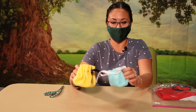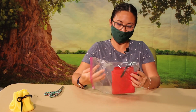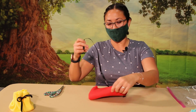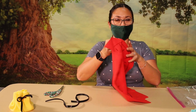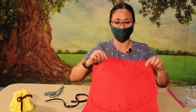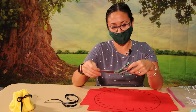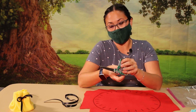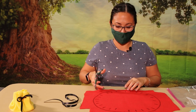This is what they look like when you're all done. When you come and pick up the supplies in the library, it's going to be in a bag like this. It'll have instructions in there. And basically all you've got in there is your instructions, your ribbon, and a piece of fabric. And on the fabric, we already have the circle drawn on there for you. So all you need from home is a pair of sharp scissors. You can use regular scissors, but you'll find out it can get challenging to cut this fabric. So if you have fabric scissors, that would be the best, but you can get it done with regular scissors.